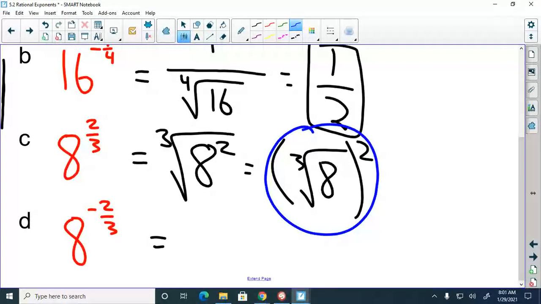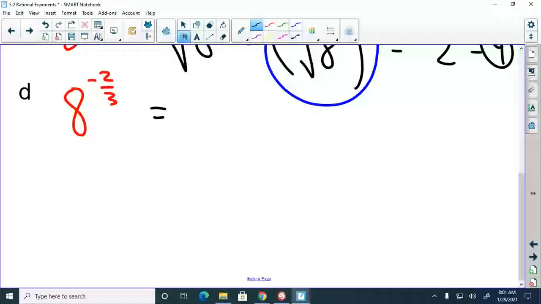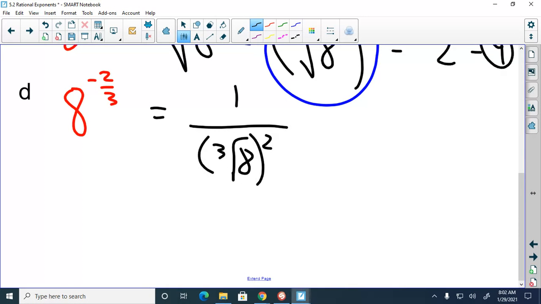So let's look at this guy, because the cube root of 8 is 2, and then we'll just have 2 squared is 4. Otherwise, we would have had 64 under there, and we would have had to figure out what the cube root of 64 is, which, I mean, now we know it's going to be 4, right? Because it's got to be the same answer, but that might not be a cube root that you know. All right, what if we had the negative version, 1 over cube root of 8 squared. We know the bottom now is 4, so this is 1/4.